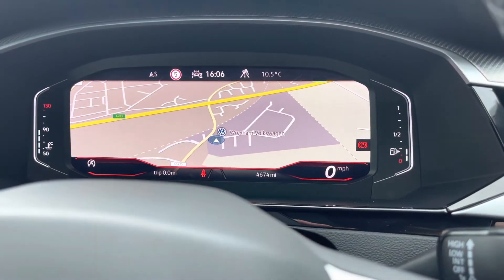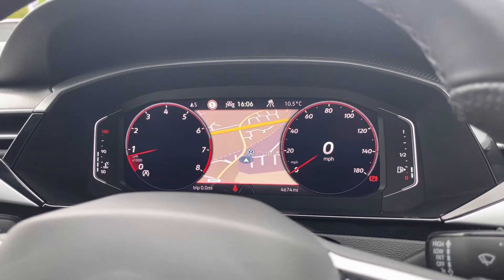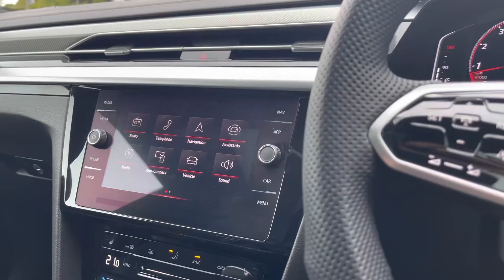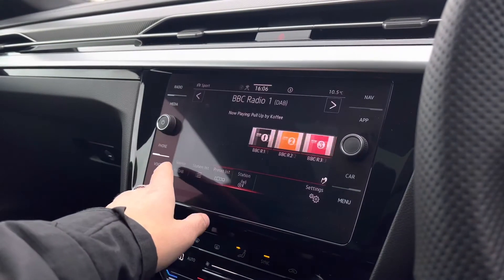Using the controls on the right side of the wheel, you can customise what you want to see in your digital cockpit. This is where you find all your key driver information and settings, giving your satellite navigation display directly in front of you — you can also change the view. Scanning over to the centre, we have an infotainment system where we can access a wide range of features available on this model.